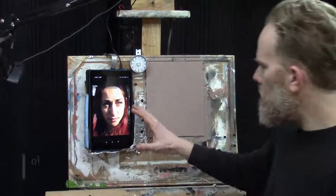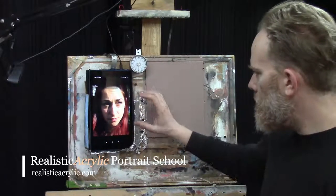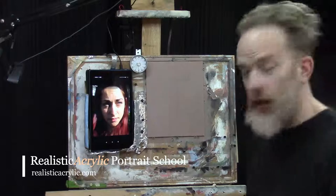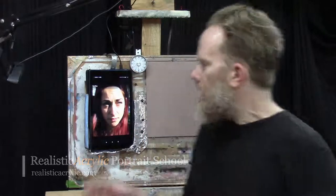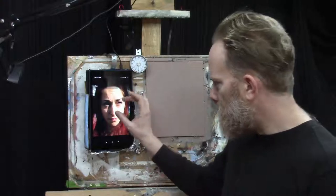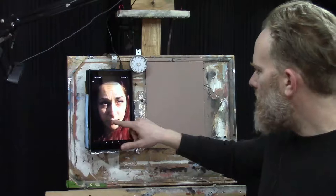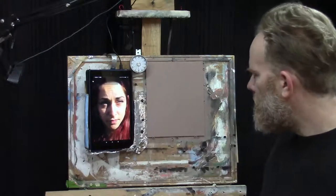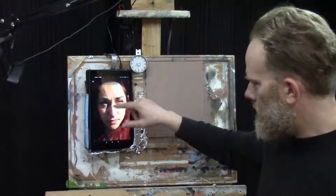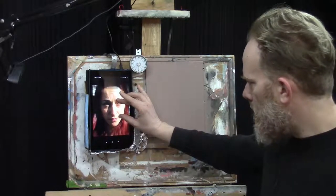Today we're going to be working on a portrait of a pensive young woman with red hair. This image was supplied by Ray Comfort at Living Waters Ministries — you can check out his website where he interviews people and shares Jesus with them. This is a still shot from a video, and I really love the expression on her face: her eyebrows are just a little bit furled, with maybe just the indication of a smile. Excellent lighting, good cast shadows, good surface shadows, and good composition.